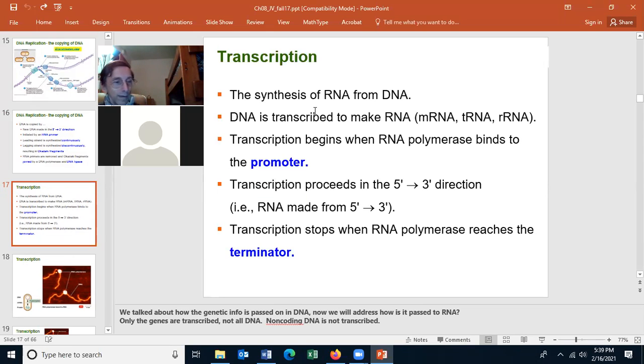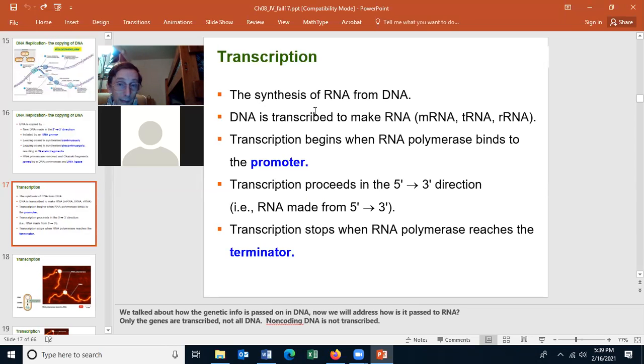And we're not going to get into what that DNA does, because obviously it's holding the genes together. But it probably plays a role, meaning the non-coding DNA, it probably plays a role in the folding up of the DNA to go from a single strand of DNA in solution to one that's highly folded up that we see as a chromosome. And that's just for your own information. The important part is that only the genes are transcribed, not the non-coding DNA.